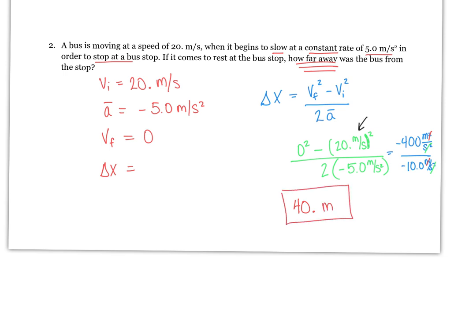So the question is about the units. When I squared that, I squared the m and the s. So I got the negative in front, the 400, and I had an m squared and an s squared. On the bottom, acceleration is already meters per second squared, so only my seconds are squared there. So I got negative 10, and I had 1 meter and a second squared. When you have a fraction over a fraction, you can cancel numerator to numerator, denominator to denominator. So the denominators were squared and squared. Those all canceled. In my numerators, I only had 1 m here, so I could only cancel 1 up here, which left me with meters, which in my brain says I'm finding a displacement, which should be a measurable length.